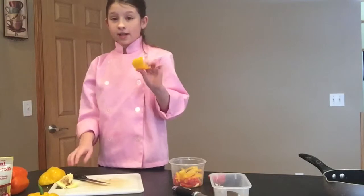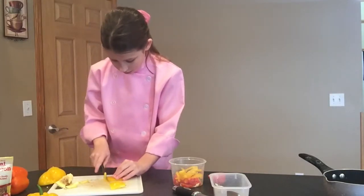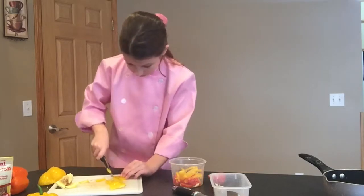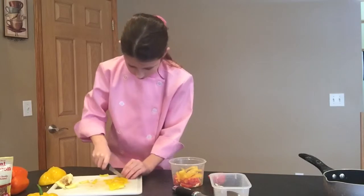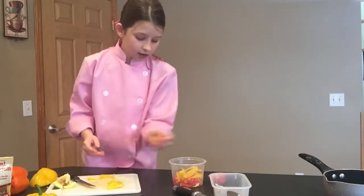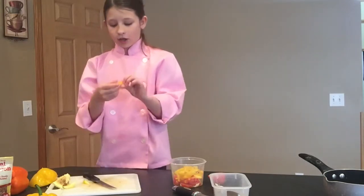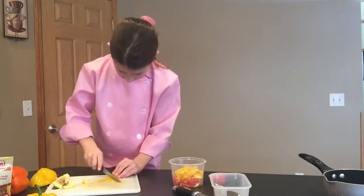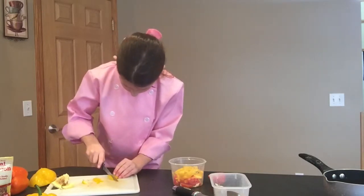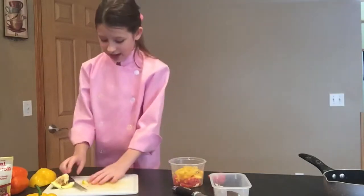And going to do another half of the yellow. I'm going to cut it like that. Thin pieces. You want to cut all the way through. Be cautious of your fingers. And there we go. These can go in. And this part is a little bit harder to julienne, but I'm still going to do it. There we go. Delicious snack. Sweet.